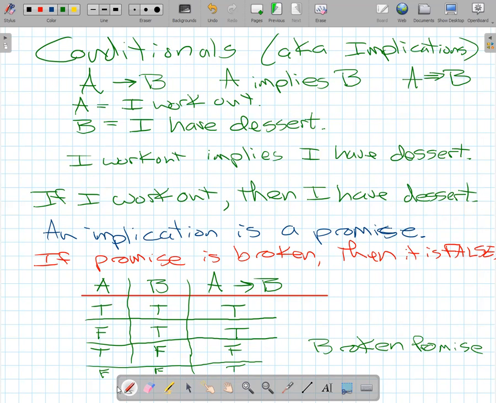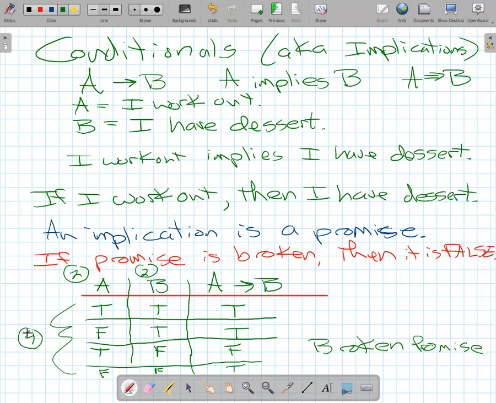Now here, I organized my truth table as true, false, true, false. Sometimes you'll see them as true, true, true, true for the first one, but notice that's how the second one ended up being organized. But the bottom line is A is either true or false. So I have two options for how to configure A. And B is either true or false, because it's Boolean logic. So I have two options for configuring B. 2 times 2 means my table should have 4 total rows.